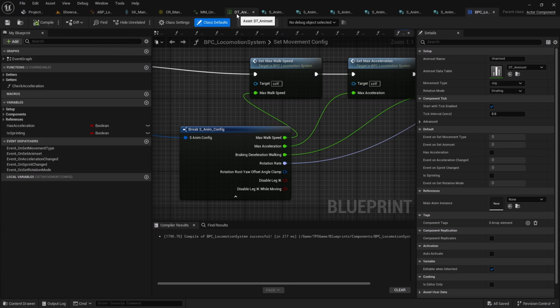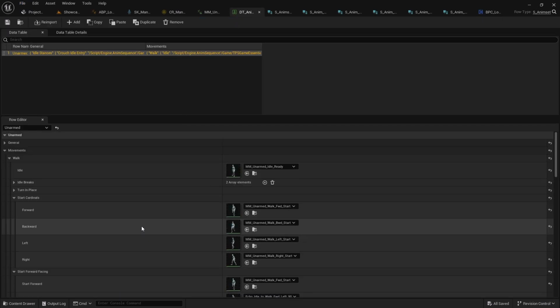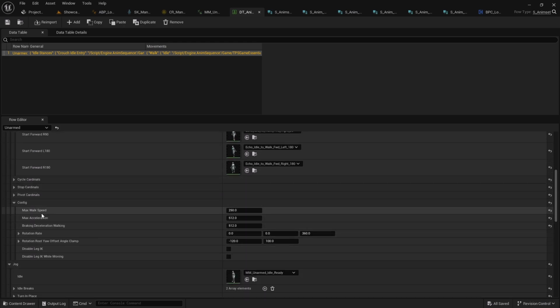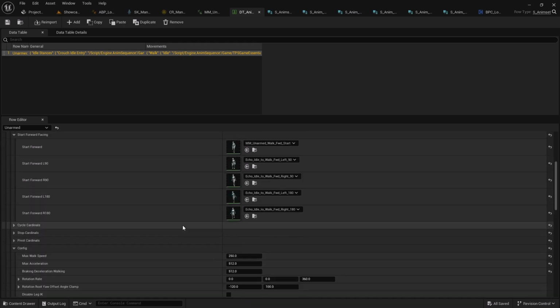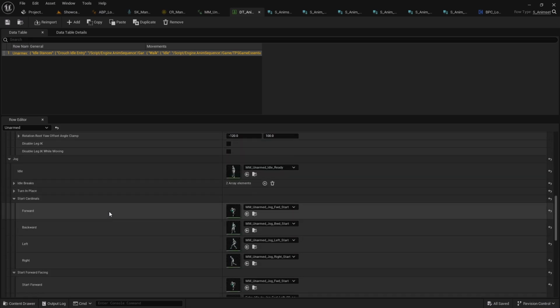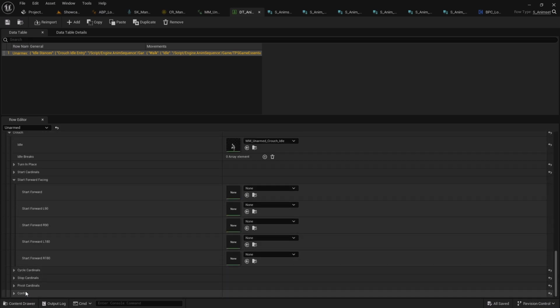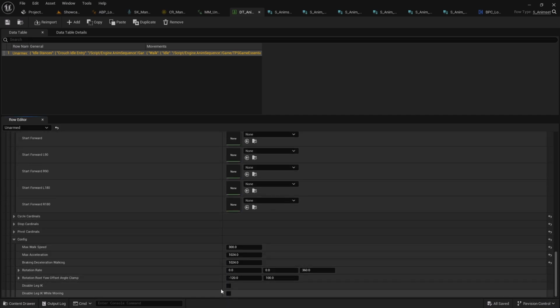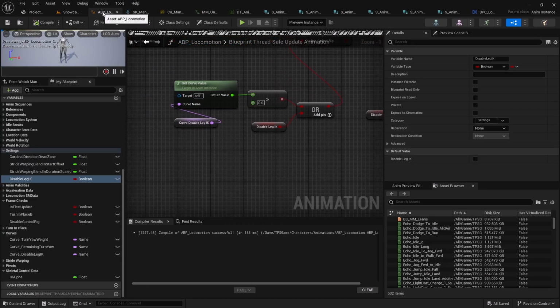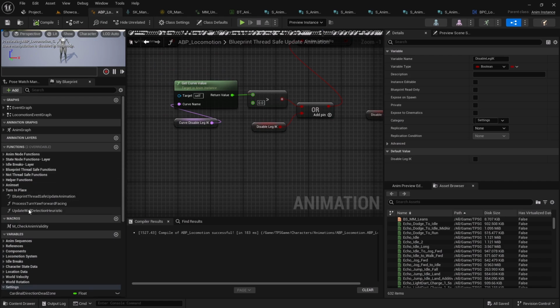Okay, now we have those configurable variables at our data table level. You can see for walk and for jog and for crouch, now we have those configurable variables. Okay, so let's quickly jump back to the ABP locomotion and take those variables inside the ABP locomotion graph.